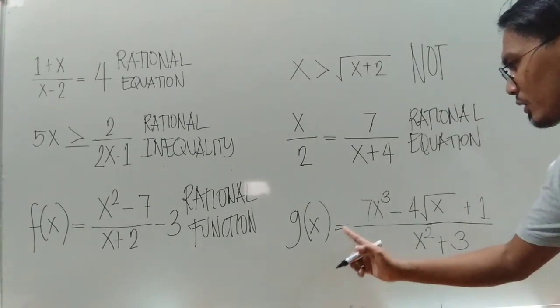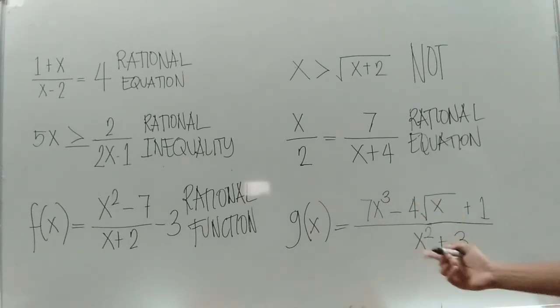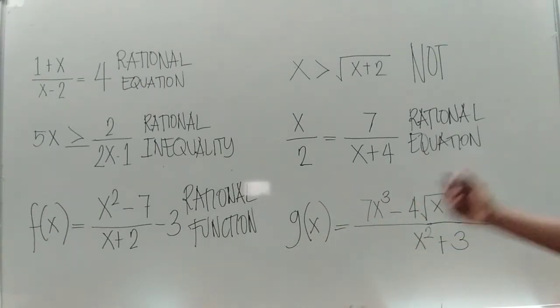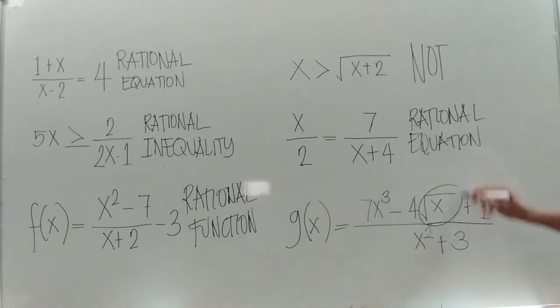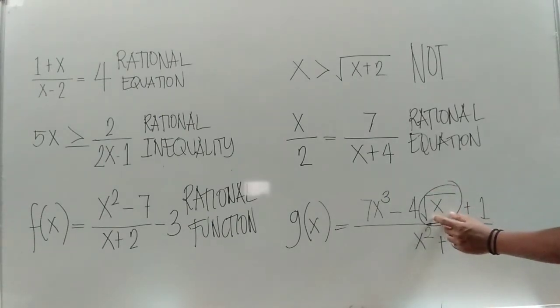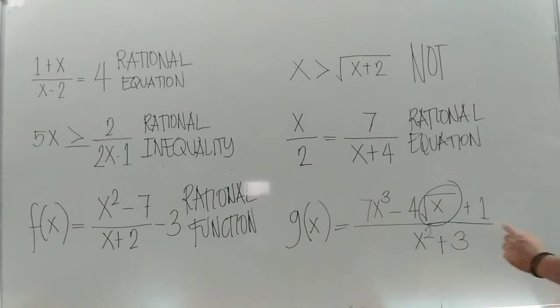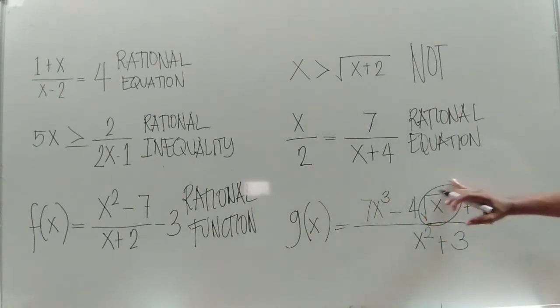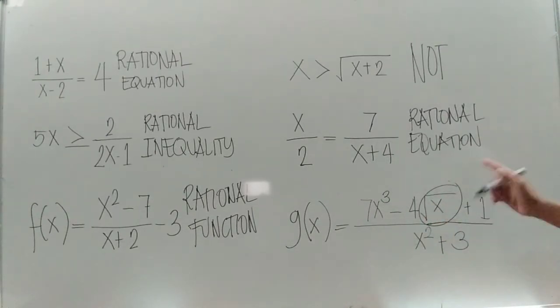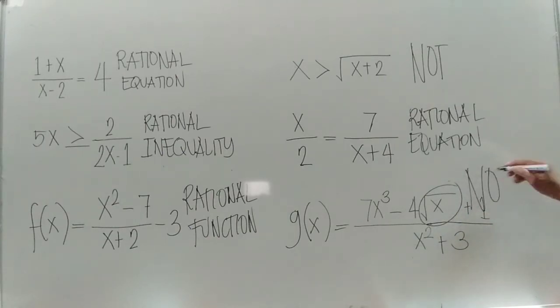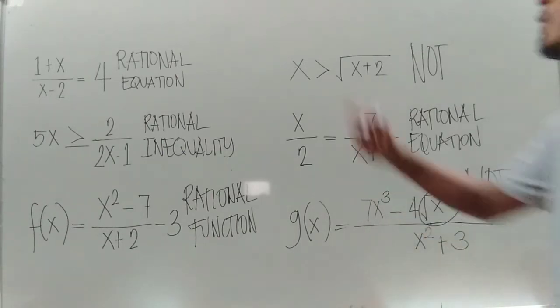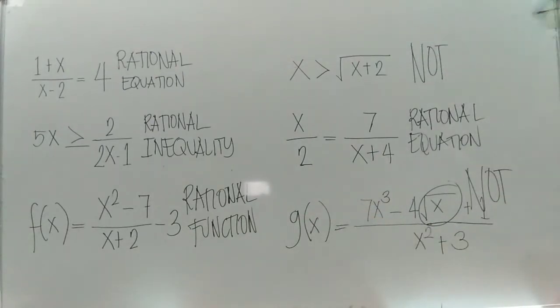Again, we are using the equal symbol and we have g of x, so most of us will consider it a rational function. But looking at this one, our numerator is not a polynomial, because we have here a non-algebraic term. We have negative 4 times the square root of x, which is not a polynomial because it is raised to a fraction, or we have a radical symbol. So this example does not belong to an equation, inequality, or a function.